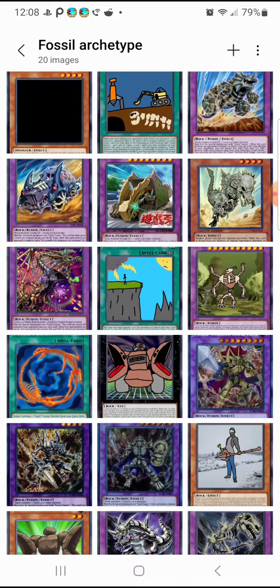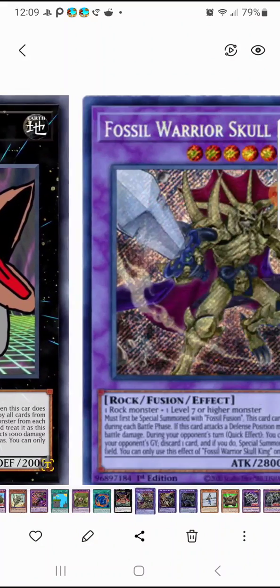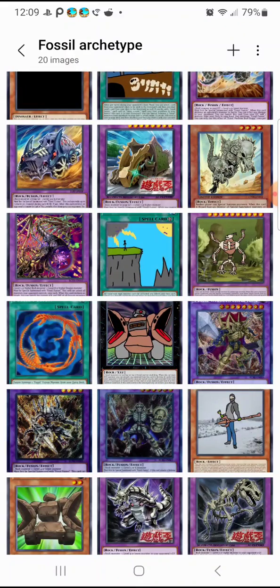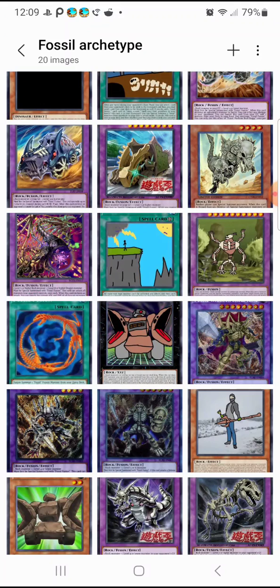But for the Synchro monster, this one, you could overlay it on Fossil Warrior Skull King, this one, and it allows you to detach that monster and summon. So it's basically, I was trying to go for fashion over function. And this one allows you to add a monster, or add this card from the graveyard to your hand.